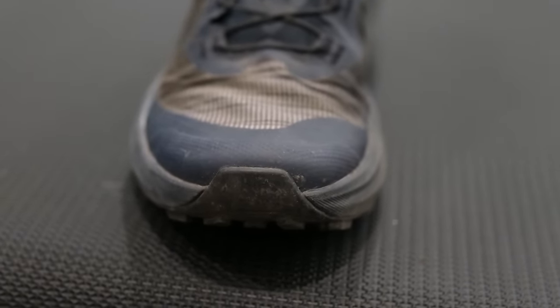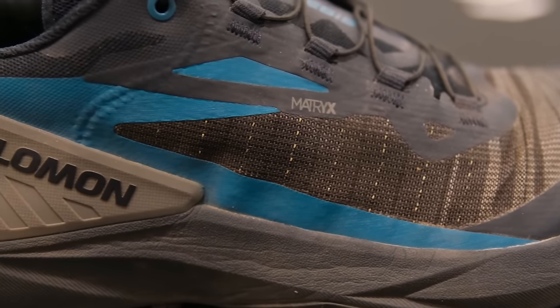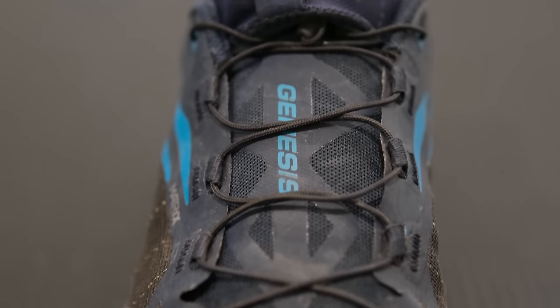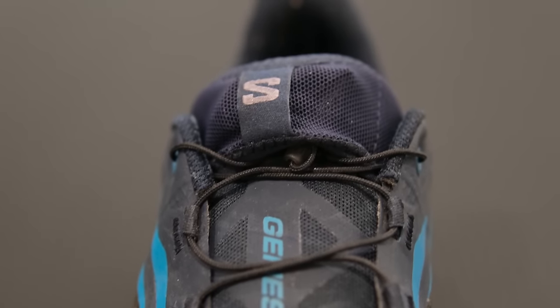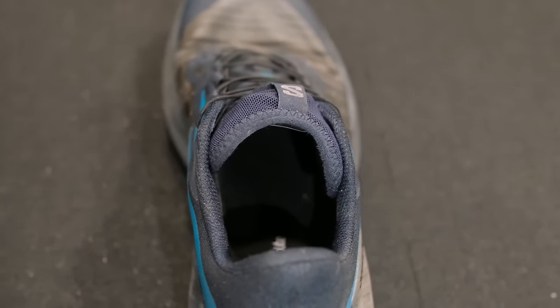We'll dive into it a little bit more, but it retains the matrix material upper. There's a little bit of protective overlay around the toe cap that goes into one plastic overlay around the bottom of the upper and towards the heel. We've got Salomon's more classic quick lace system, which goes into their bigger lace garage, which in my opinion is still an upgrade. Medium padded tongue that's gusseted. I kind of like this tongue. It's got a little bit more padding than some of the S-Lab tongues, but a very linear amount of foam all the way throughout. Yep. Which, yeah, I don't think I've ever really had any lace bite problems in Salomon shoes. So they've always done a pretty good job with their lacing systems.